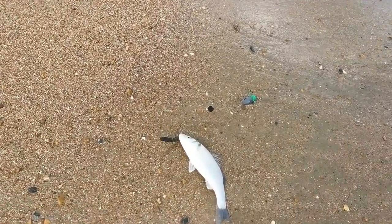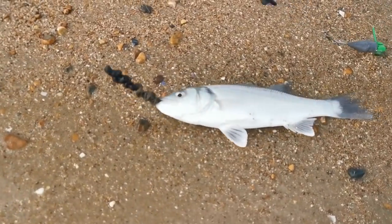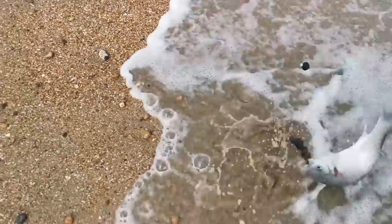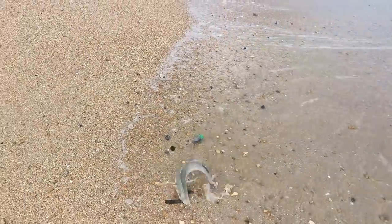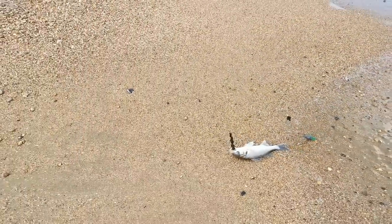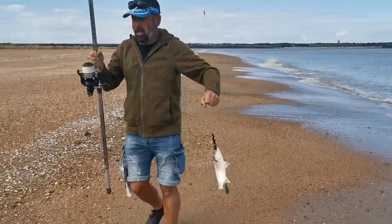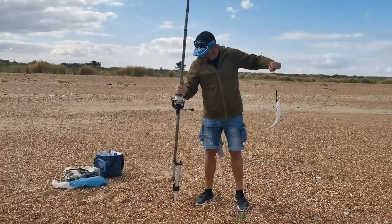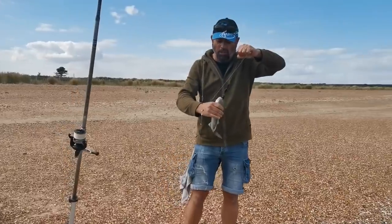Aram's just had a stonking bite, and this came out. It's not that big, but he did bend double. It's been quiet for about 40 minutes. But at least now we've had a bite, and hopefully we'll get a few more. Well done, mate. Better than nothing, isn't it? After such a quiet spell, considering it started so well.